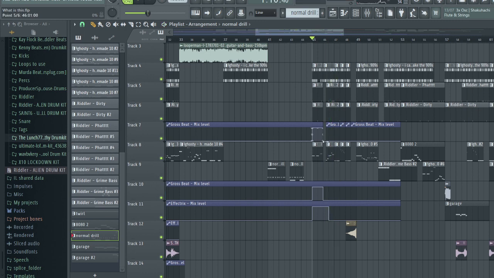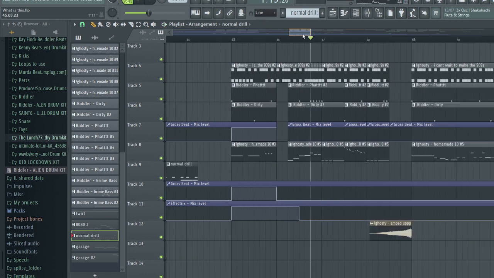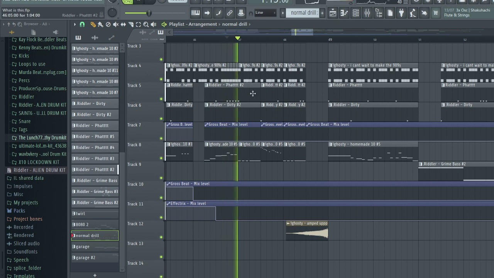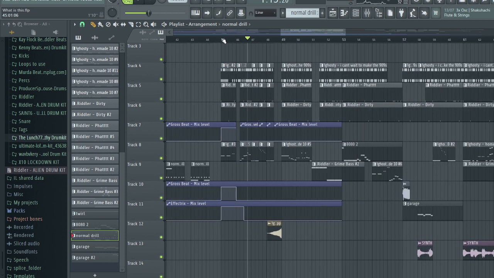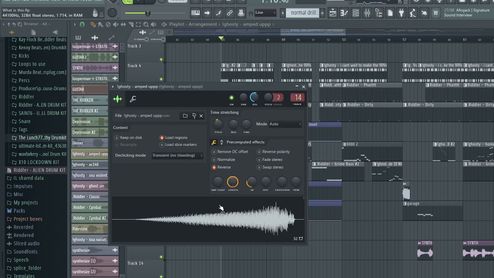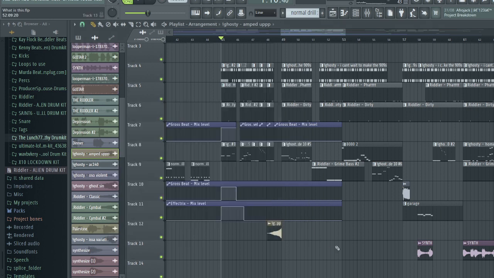That's that, and this part is not automation. I just cut and copied so it gives this glitch effect. And that's that for this drop. And that's just a reverse 808. Literally just grabbed an 808, put it in the playlist and click reverse. And played with this little in knob so it comes up in volume.